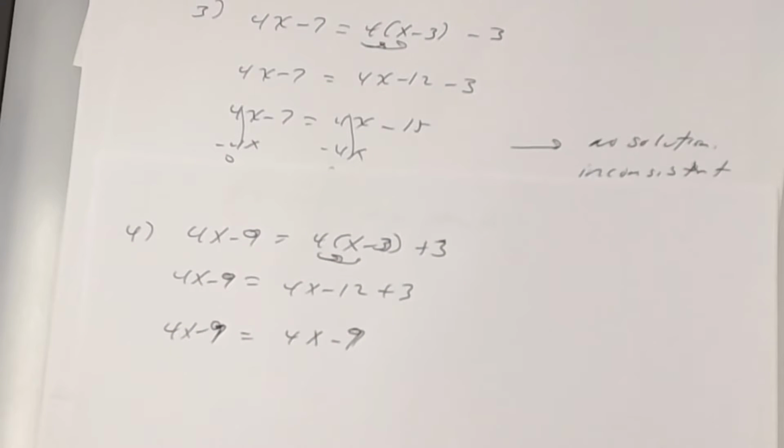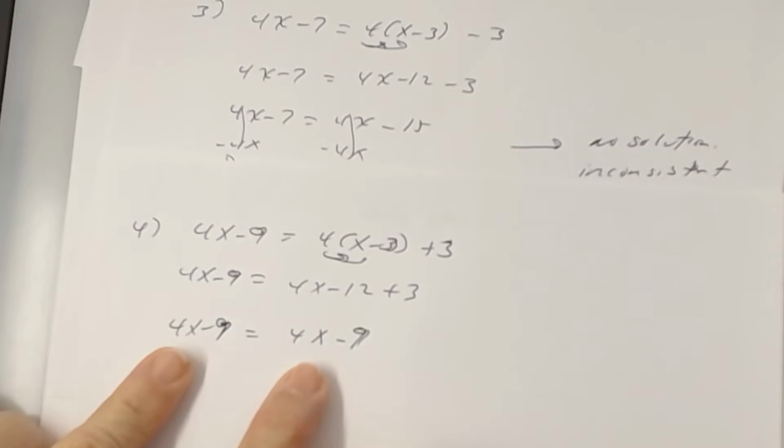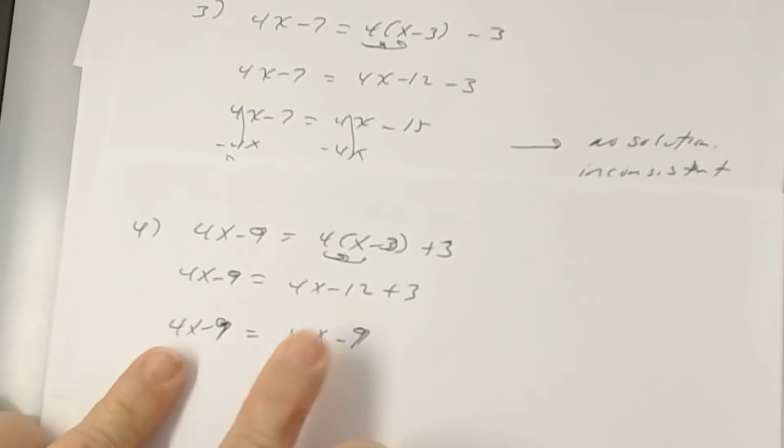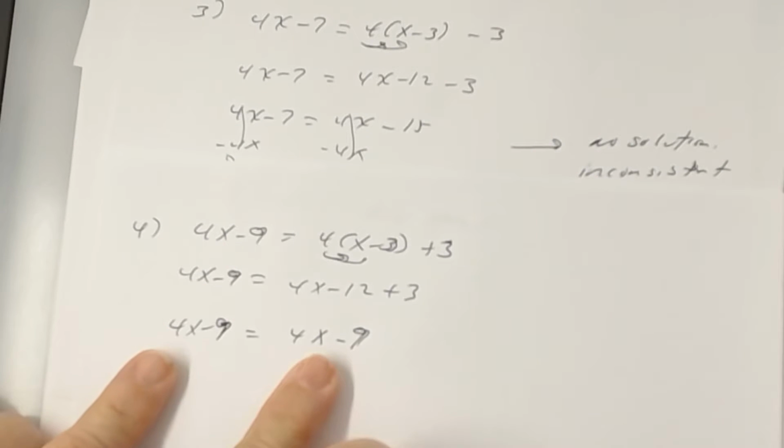What do you notice about those equations? They're identical, right? So you could stop there, since they're identical, and notice that no matter what I plug into x, if x is 0, would 0 be a solution? Yes, because what's 4 times 0? And -9 equals what? If x is 1, is it a solution? Yes, because 4 times 1 is 4. Aren't those the same?